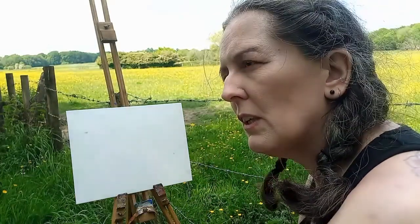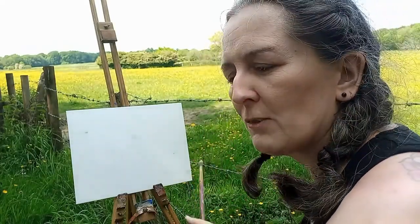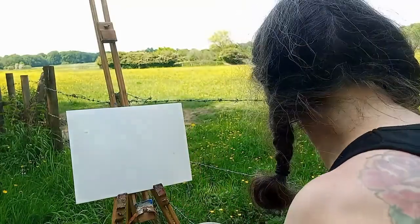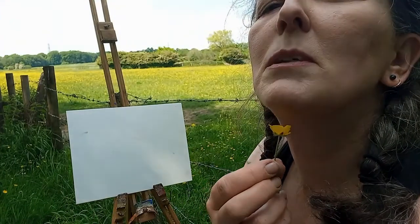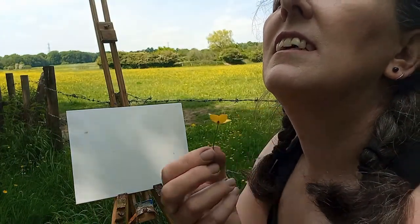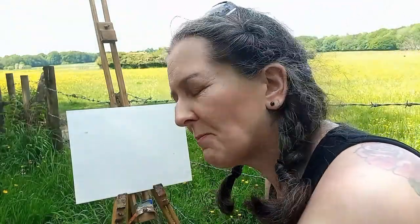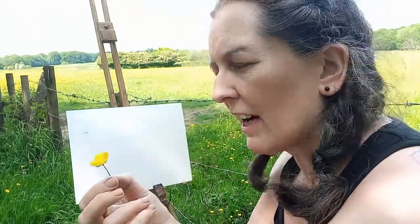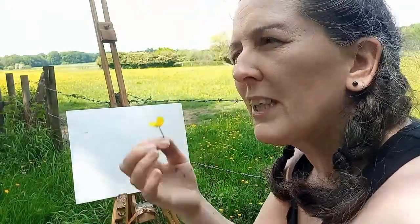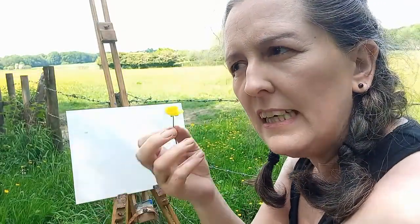and wanted to remember her, and also something from my childhood, which was, if you take a buttercup like this and put it under your chin, if you see yellow reflected on your chin, it means you like butter. So it's almost like these actually contain butter. We know that butter doesn't come from buttercups, but the idea of a cup of butter is what is the inspiration for what I'm going to paint today.